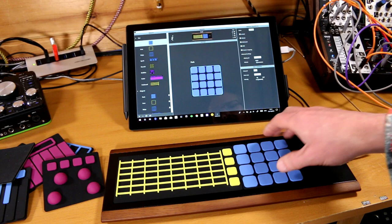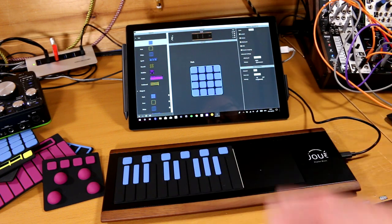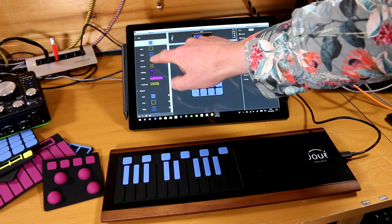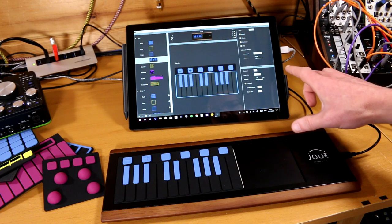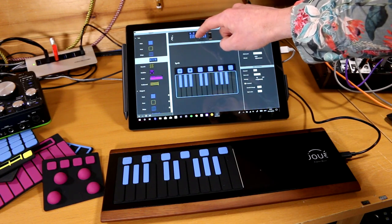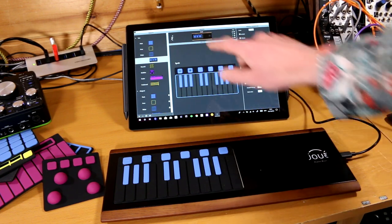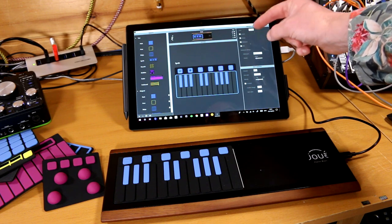So we want to do a little bit of MPE demonstration. That's best done probably with something like this. So let's put the keyboard in. That's come up. Now what I want is, I believe, this one. I've set it to MPE, to polyphonic aftertouch. So in order to load that into this, I need to drag this to there. It takes a second, boom, boom, that's now done. So this one, load up the settings, is now locked and is set to MPE.